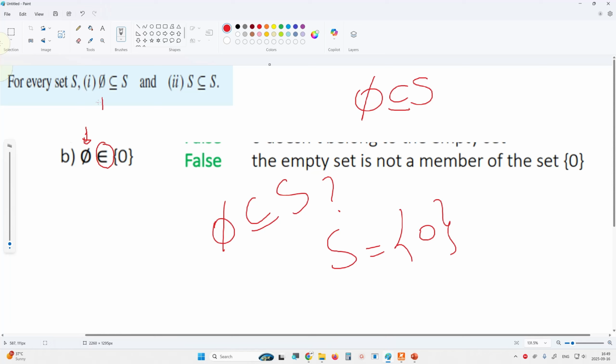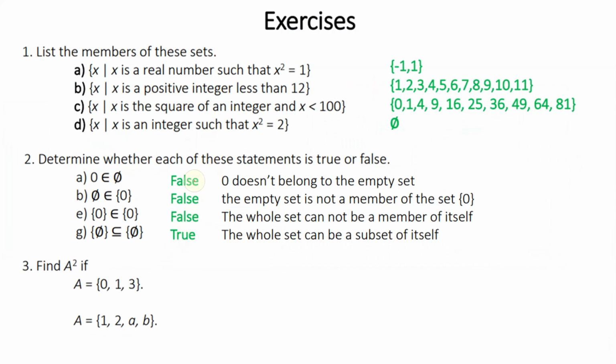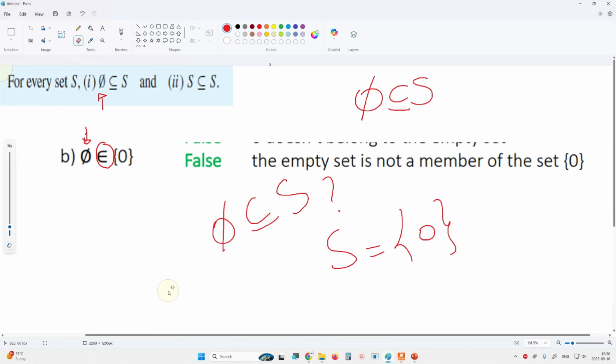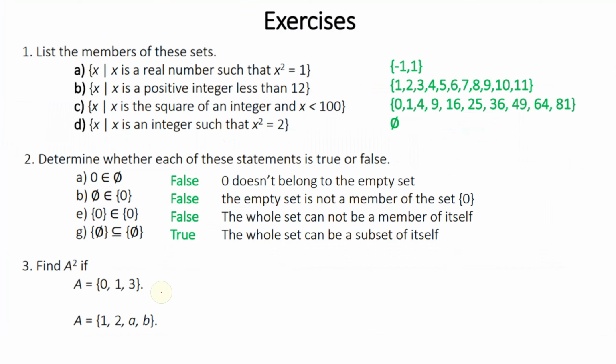Now, if you look at it as a set, then this is part of a set. That's right, it's a subset of any set. But is this an element? No. So that's the difference. That's why actually it's false. That's why I was wrong to make it true. And the correct answer is actually false. Right. Okay, now I hope that it's clear. If you have any doubts, you can just write about it.